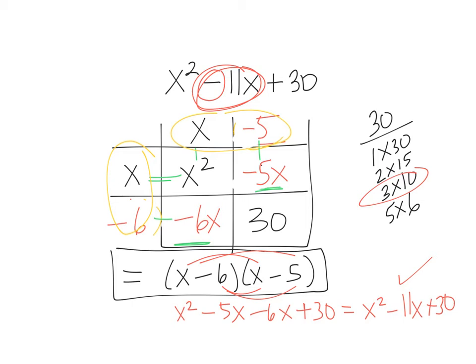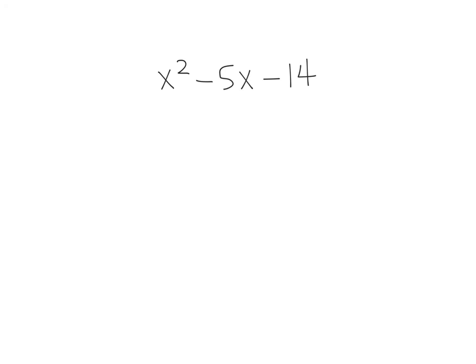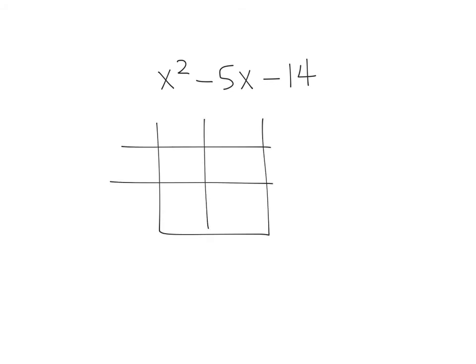Okay, so this does take some guessing and checking, like I said. It doesn't take that long. Okay, so let's try one more here. Actually, I'm going to try 2 more, but let's try this one right away, and then you'll see me do one more afterwards. Okay, so here, right away, I put x squared, I put negative 14.